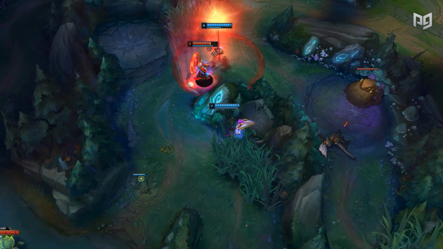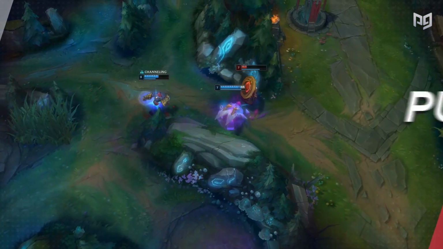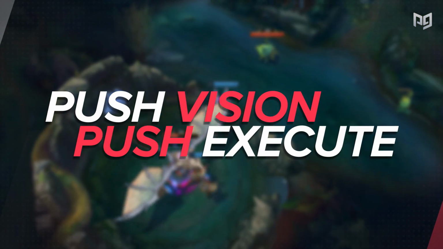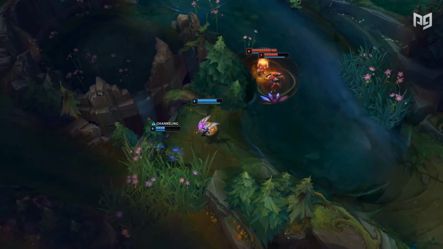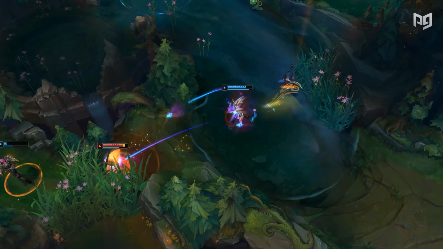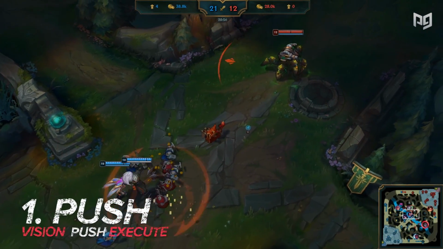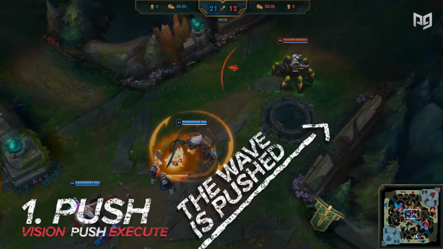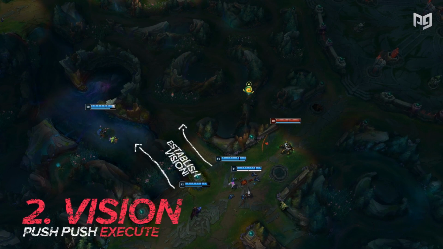The next big concept here we want to talk about is the 4 steps to League of Legends, which is push, vision, push, execute. If you are ever pressuring, these steps guarantee perfect control. To be honest, we could make a whole video on this concept, but we will explain how it looks in this game. As you can see here, 21 minutes into the game, the blue team just pushed, which is step number 1. Now they can transition to step number 2 and establish vision and sweep enemy wards.